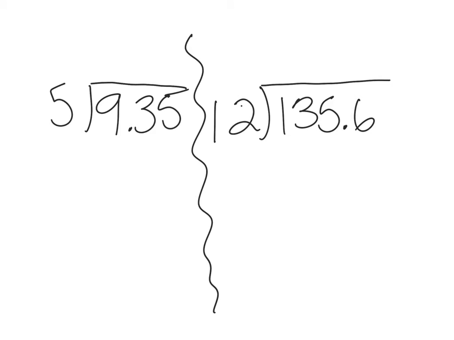All right, so let's just continue with a couple more examples. This next one's going to be 9 and 3500ths divided by 5. Same thing here. You're going to take the decimal straight to the top. You're going to take it to your quotient. And so you know that's the placement of your decimal.